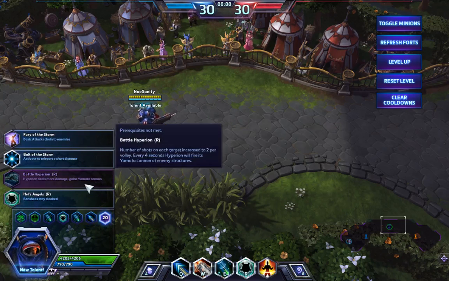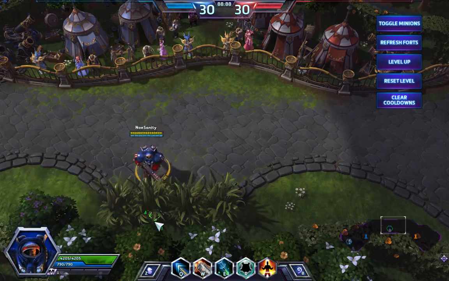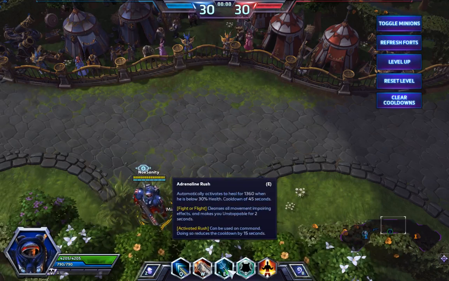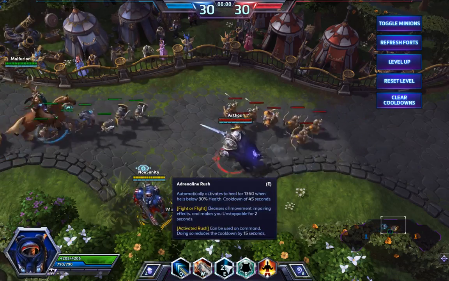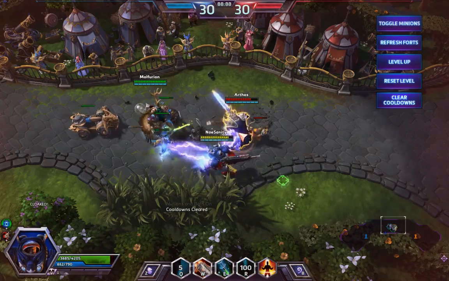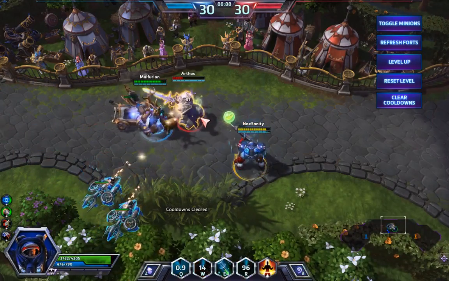Choose a talent. And we're going to take Hell's Angels. Banshees remain cloaked even while attacking, and fire one more volley, or missile, per volley. Let's go ahead and toggle these minions. As you can see, Adrenaline Rush, I can now activate it at will, and let's go into combat. So, just straight up, activate Banshees as soon as we get in.